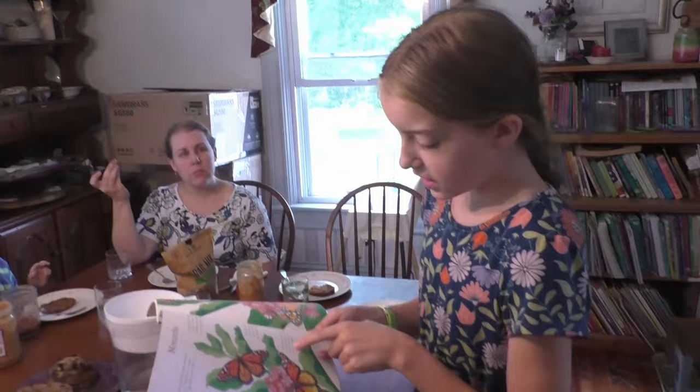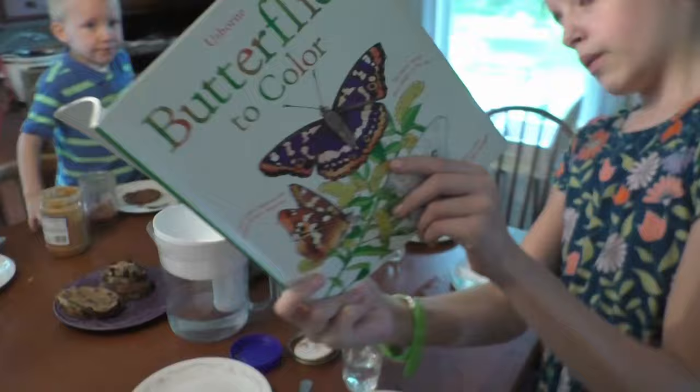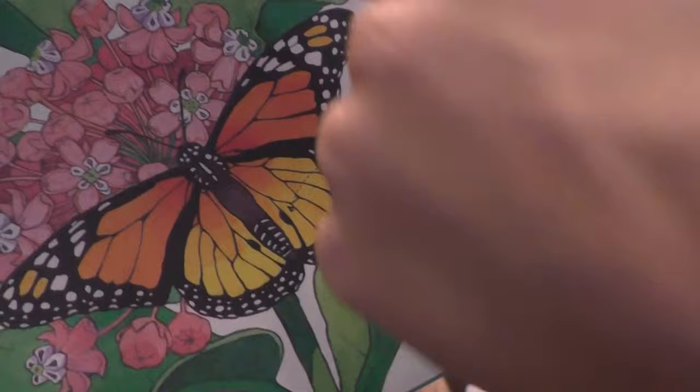Males have a black spot on each hind wing. These release special chemicals to attract the female. Where? Black spot on the wing, down by the bottom. This is a girl. Looks like this is lighter than the girl. So let's see if there's a black spot. Oh, but you have to wait till it opens up the wing. Open first.